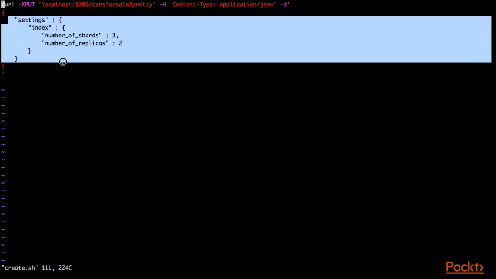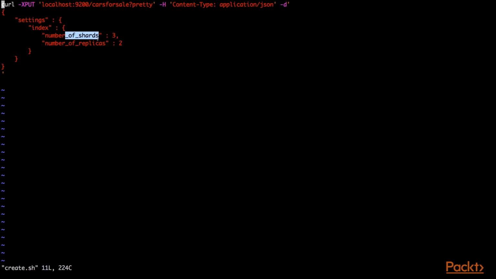In this case, we're going to set the number of shards for this index to be 3. This is the number of different Lucene indexes that are used on our cluster to make this index. This is how we scale the data input and searching for our cluster, and specifically for this index. So imagine we have a 3-node cluster.